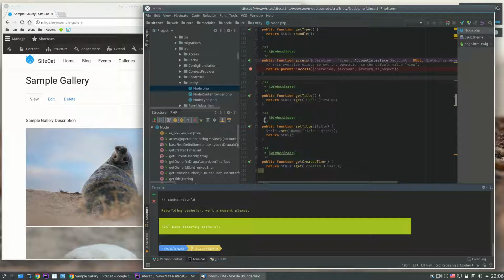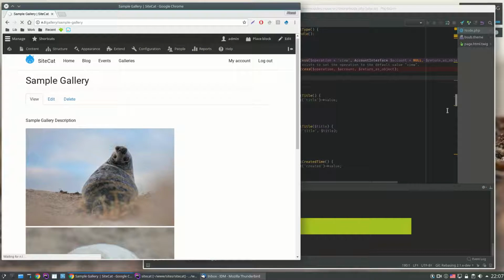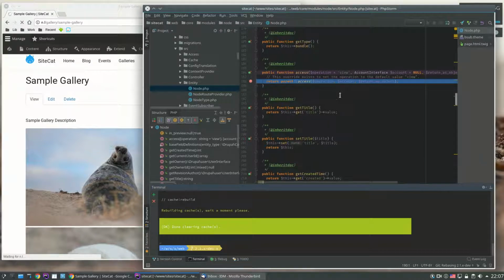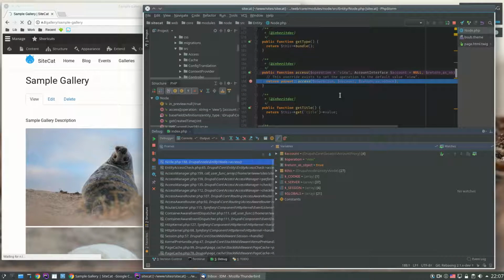So now we want to debug and see what's inside this access function. Now I put my breakpoint and I make my PHPStorm listen to it, and I reload the page. It will load a little bit slower now because I have debug enabled and it doesn't work with cache now.